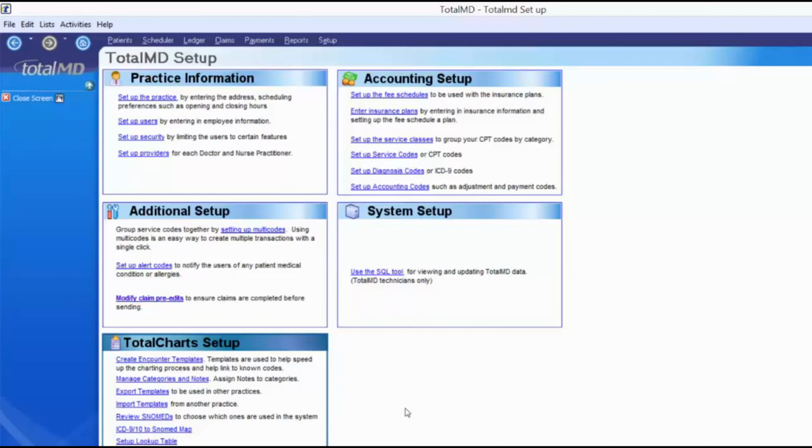This is going to conclude our setup of the system. There will be other helpful tips and tricks in our next video as well that pertain more to navigation and customizing of the system, but we've covered all of the highlights of getting some basic information into your system so it's ready for you to go.